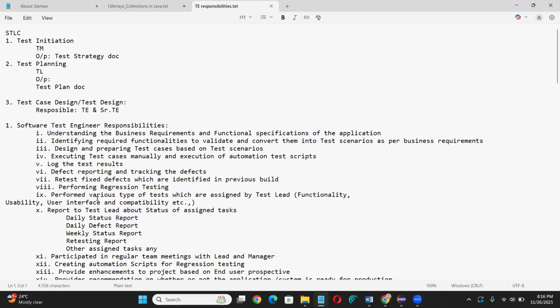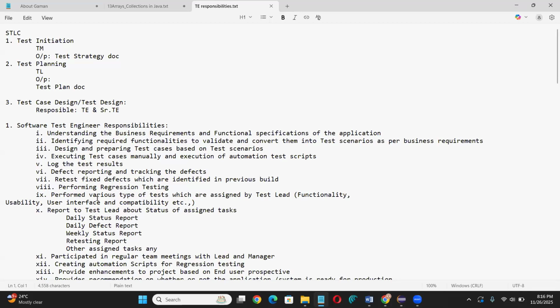We can say that the test plan document is a route map for the testing team. In simple terms, the test plan describes what to test, when to test, how to test, and whom to test. That information is described by the test plan document.